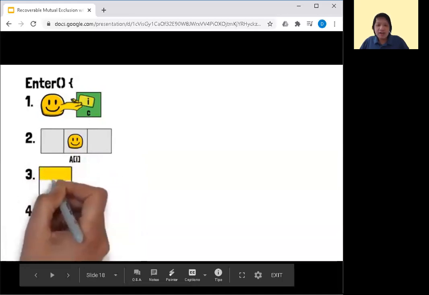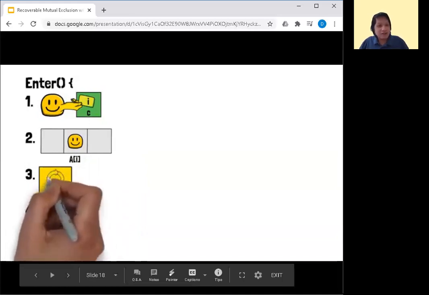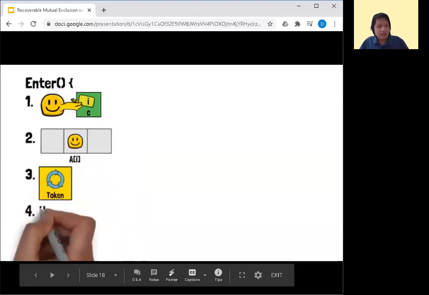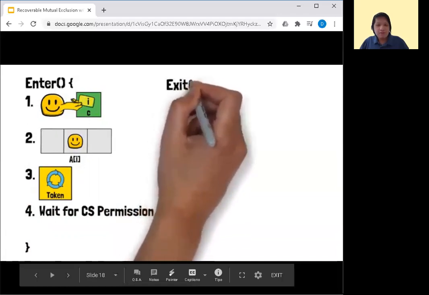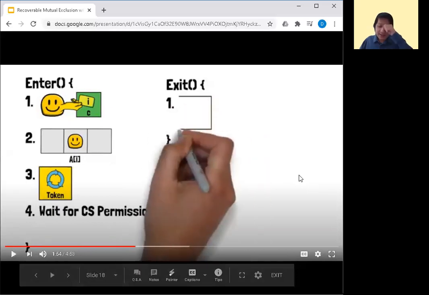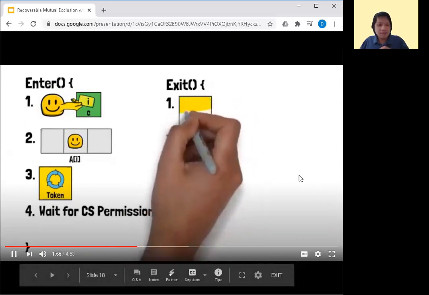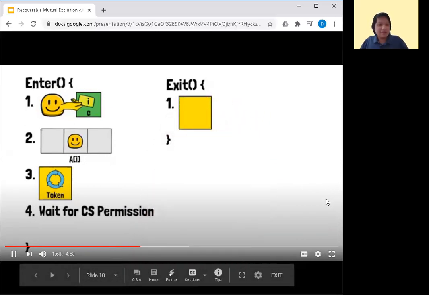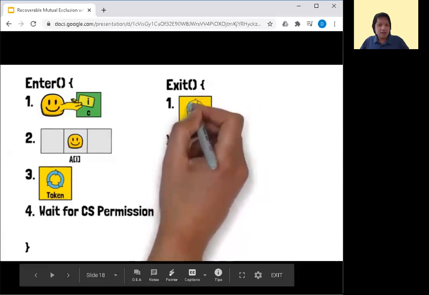Next, P would try to move the token forward through the queue. This would hopefully allow more processes to enter the critical section and continue moving the queue forward. Finally, P waits for permission to enter the critical section, which will be given once the token moves to A[I]. Now, when exiting the critical section, P would only try to move the token forward, which works exactly the same way it does in the enter protocol. And then it would just return to the remainder section immediately.